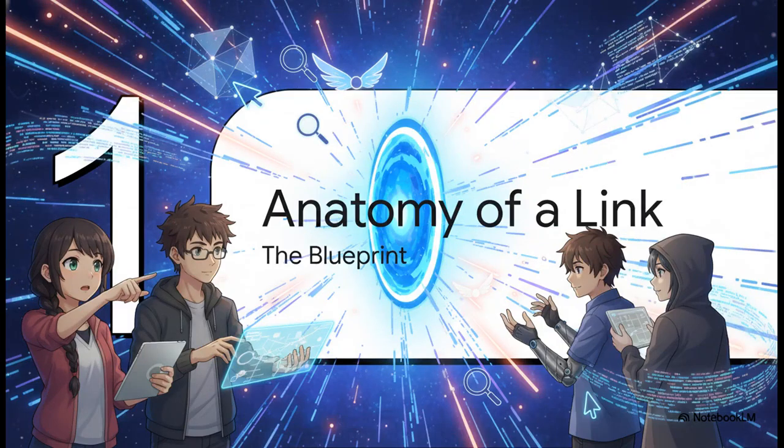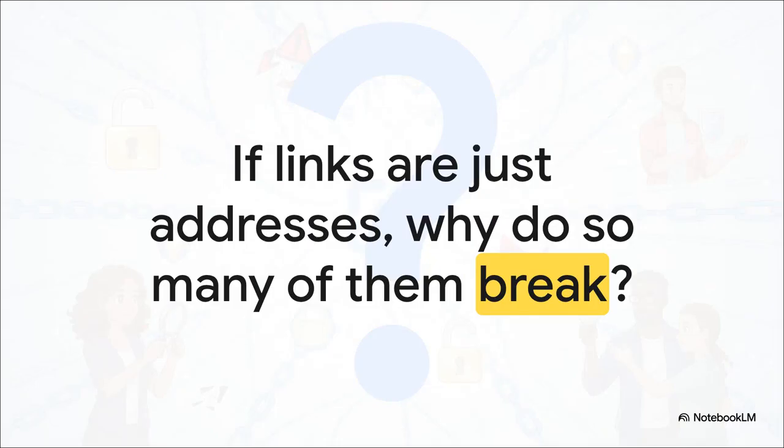Okay, so if we're going to understand that tapestry, we've got to look at the threads themselves, right? At its very core, a link is just an address. It's a set of directions for your browser. But it's how we write those directions, well, that's where things get really interesting, and honestly, where it all tends to go wrong. Which, of course, brings us to a frustration we have all felt, the dreaded 404 not found page. So you have to ask, if links are just these simple addresses, why is it so incredibly common for them to lead to a dead end? Well, it almost always comes down to this tiny but absolutely crucial difference in how we give directions online.